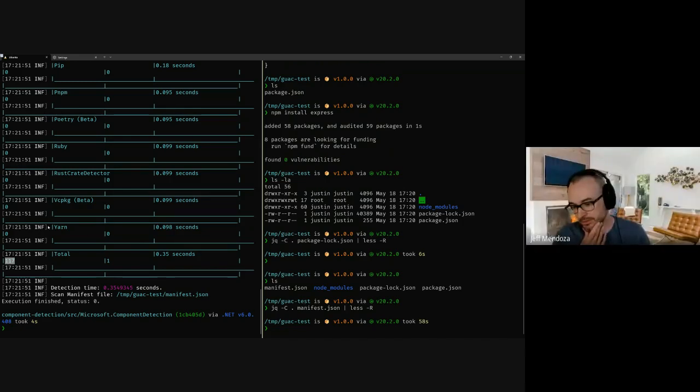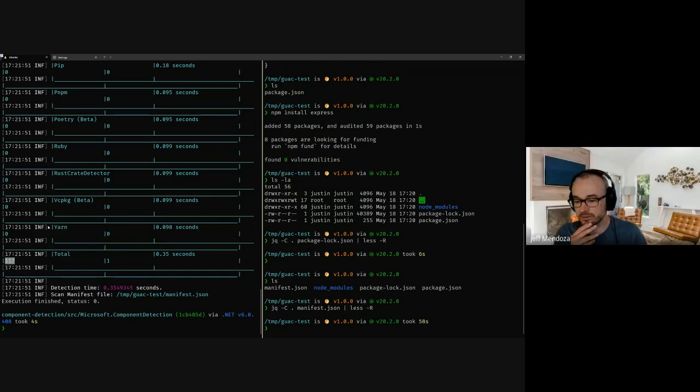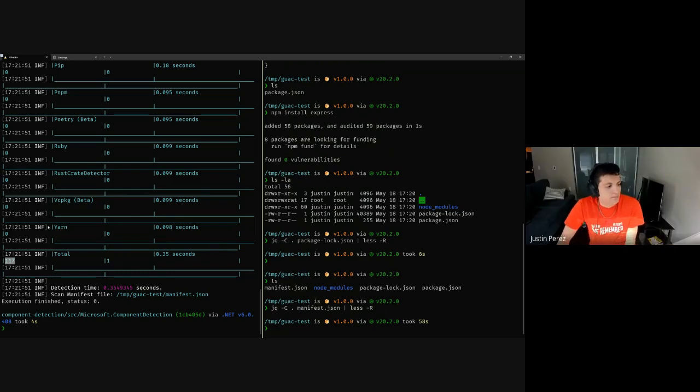My understanding is that would flatten the graph, though. Yeah, it would flatten the graph. So with this, if we were able to ingest the component detection output directly into GUAC, we could get the full graph information in. Yeah, it's open source, so you can see how the format is.